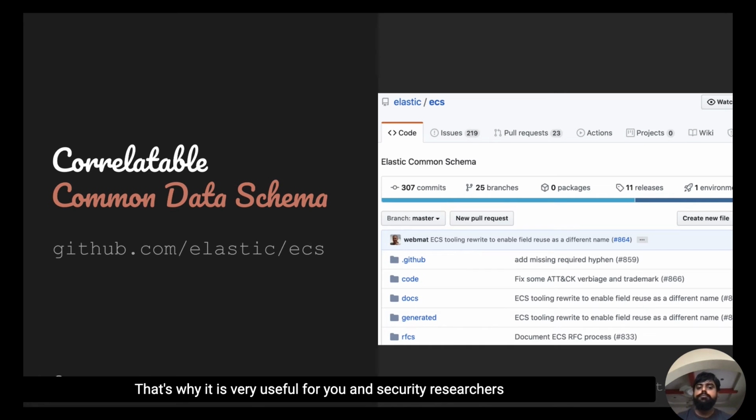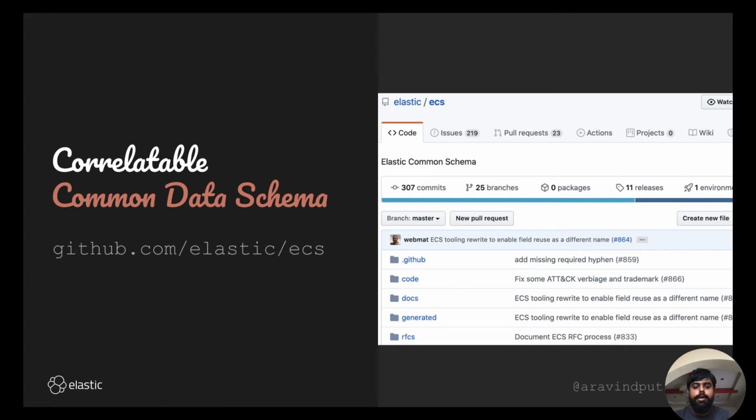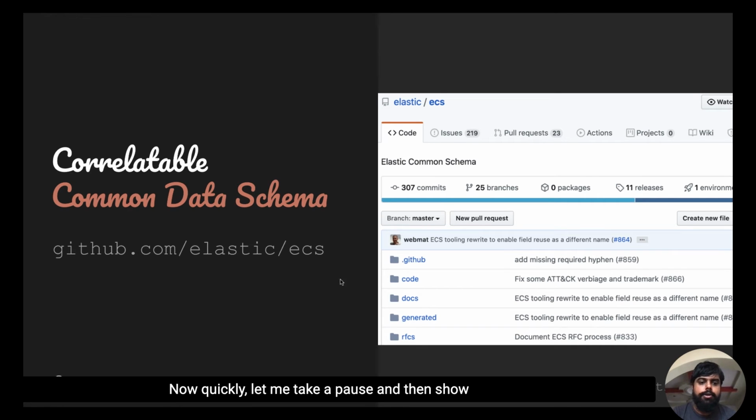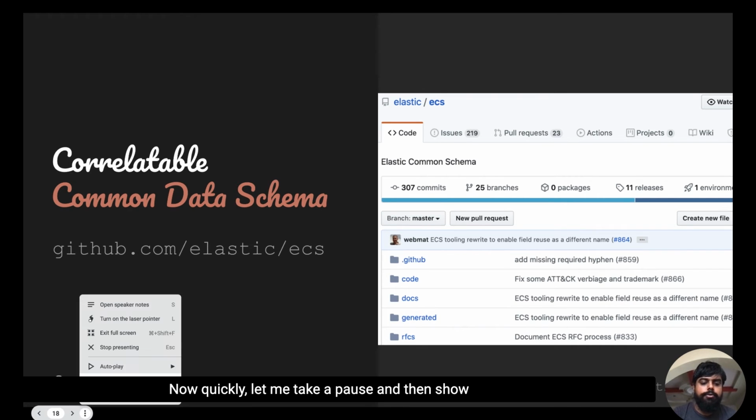That's why it is very useful even for security researchers, or folks in the DevSecOps line, so that they could literally merge your DevOps and SecOps functionality and bring this particular observability approach into everything.